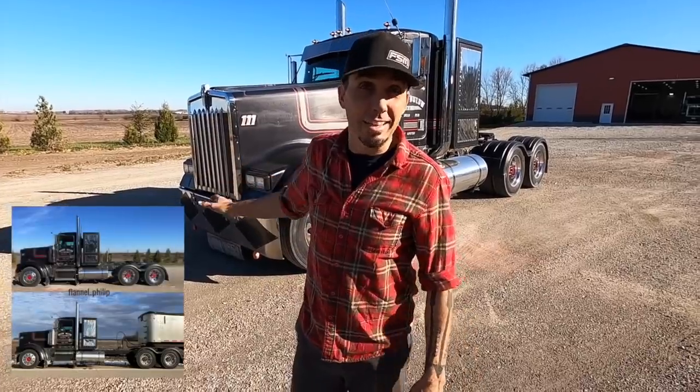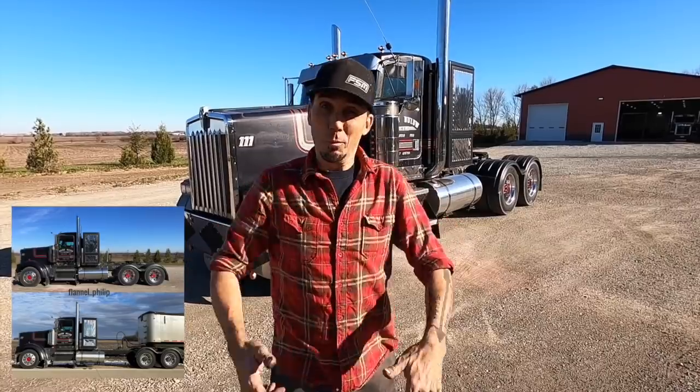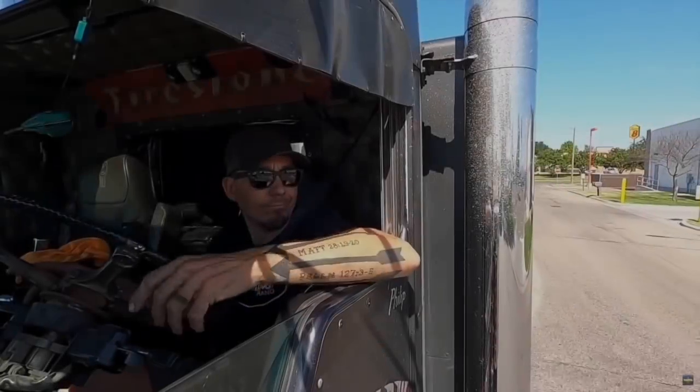Hey everybody, today is the big day. We're finally taking my truck and we're gonna stretch it out. This Kenworth is gonna get an International rear clip on it, so we're gonna be calling it the Kenner National maybe from now on, but here we go. It's gonna be a fun episode. Stick with us.